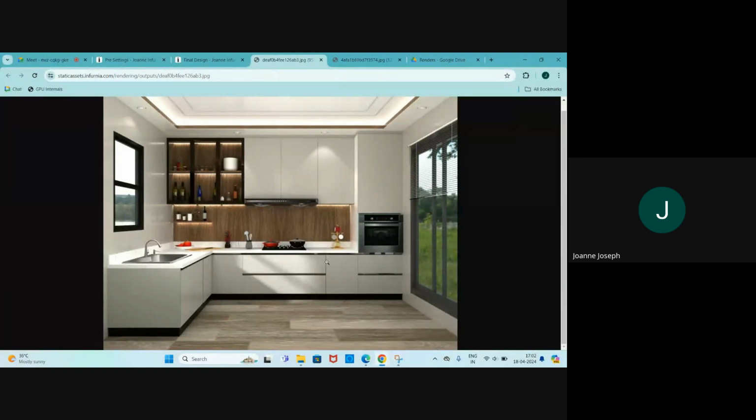So, as I was saying, today for the rendering, we'll be focusing on some general thumb rules and good practices. Basically, we'll be focusing on some shortcut settings for making your interior renders. And to serve as a reference, I will be using this kitchen render that has been generated by Infurnia.